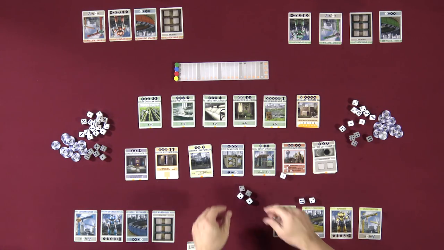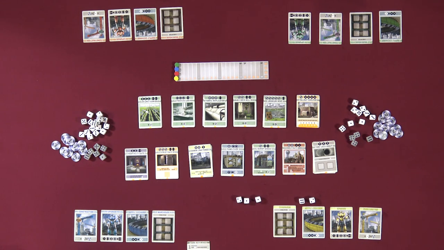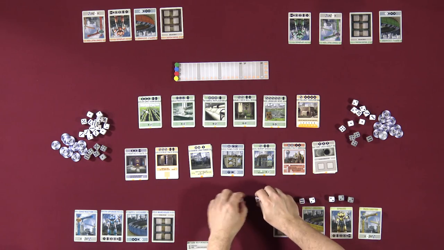So you roll them all at once, all right? The unstable dice are mine, and then from the 3 I rolled, I pick one. In this case, I'll take this 2, and then Nikki picks one, then Lincoln picks one. Okay. I now have these dice to use.